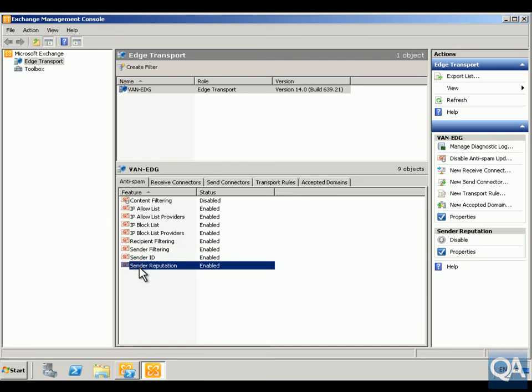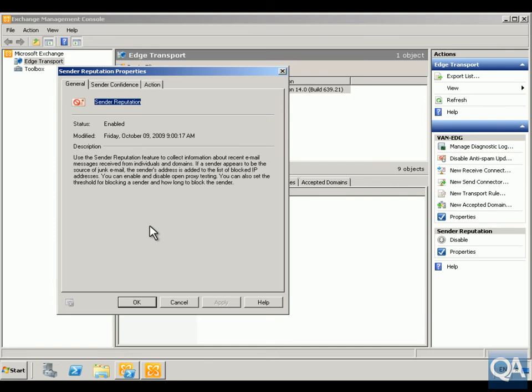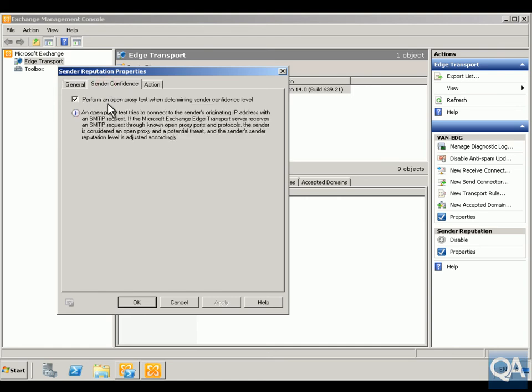Next thing we've got here is sender reputation. This is where my Exchange server does various tests against the people who are sending us email. So we're collecting statistics based off things, as you can see here. If we appear to be the source of the junk email, the address can be added to the list of blocked IP addresses. So under sender confidence, we're performing an open proxy test when determining sender confidence level. We're doing various tests against their servers to see if potentially they could be used for an open relay.